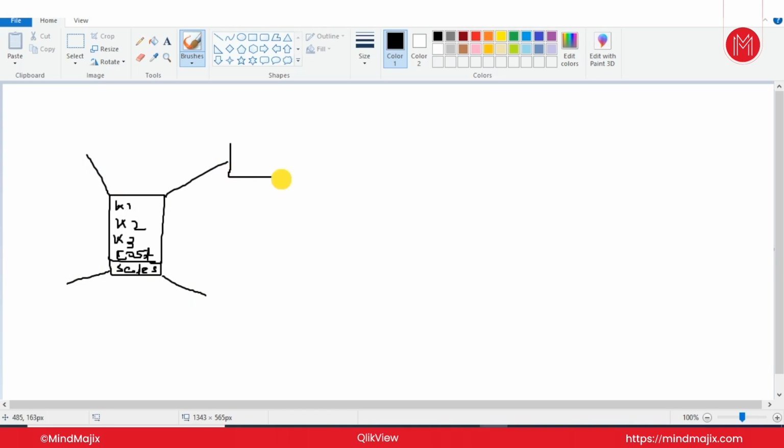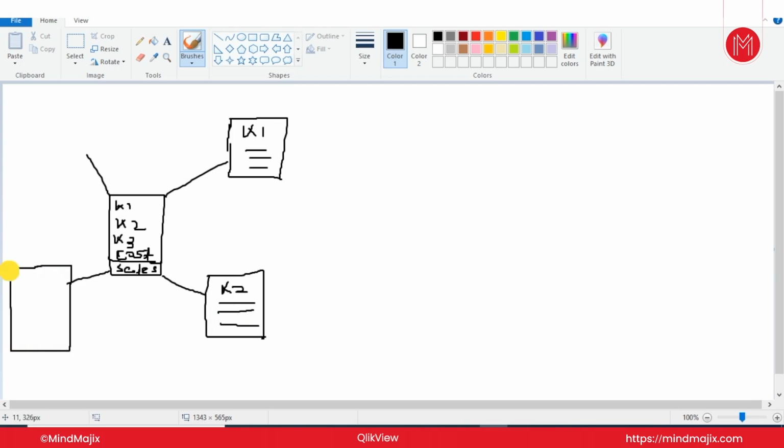So here the dimension table is product. Key 1 is the primary key of the product table, and here this key 1 is a foreign key which represents the product over here. Then other attributes will be there, like product name, product category, product unit. So those are the dimensions in this table. Same way, key 2, say it is customer. Customer name, customer branch, customer address. Okay, these are the dimensions.